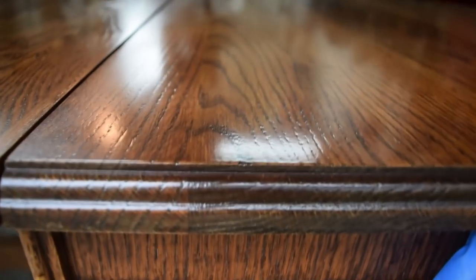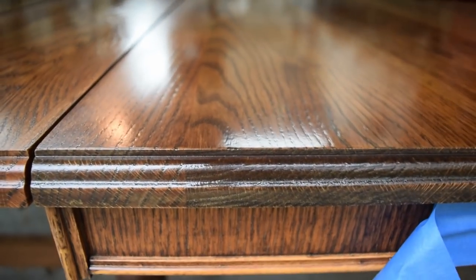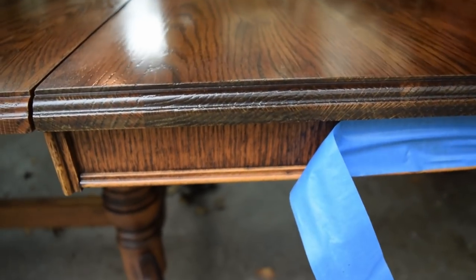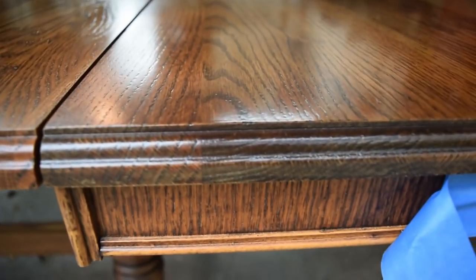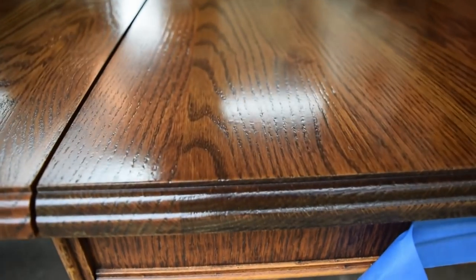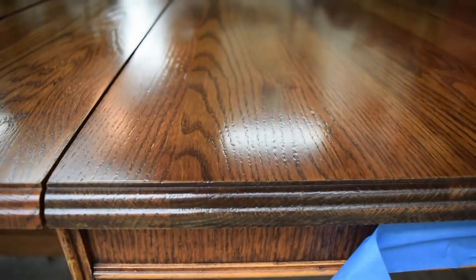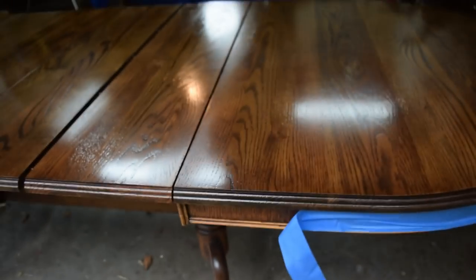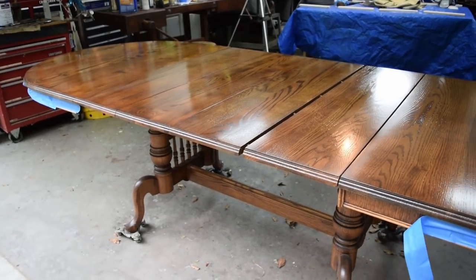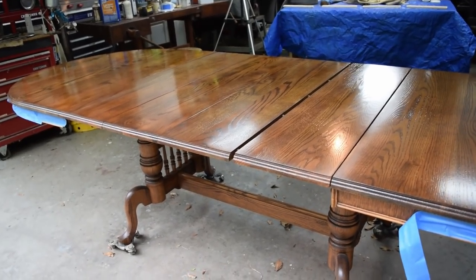And you can see here, we're very, very close on the apron. Of course, this trim piece looks a little bit lighter, but it's supposed to. But what we're aiming for is the color between the black lines there. I think we hit it right on the button. And I am tickled pink the way that looks. That table is beautiful. Okay, we're going to let this lacquer coat dry.